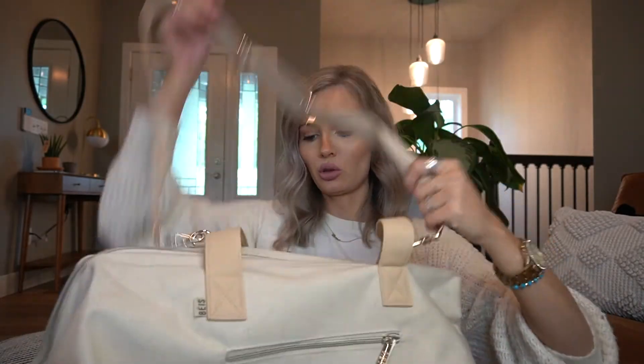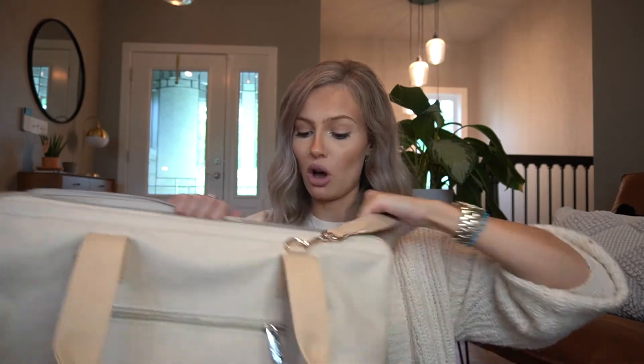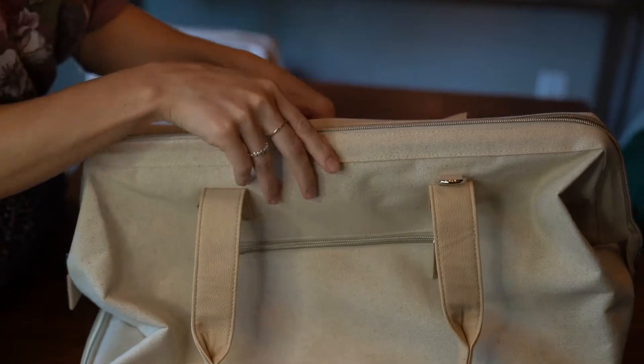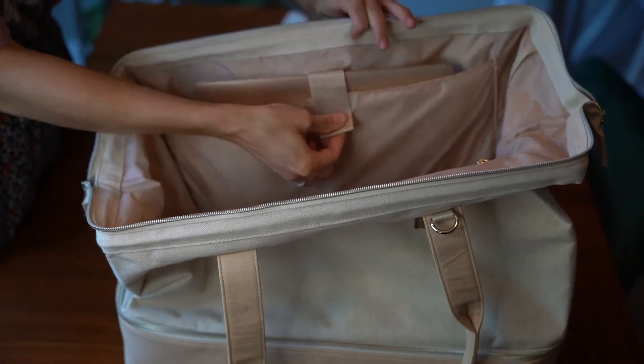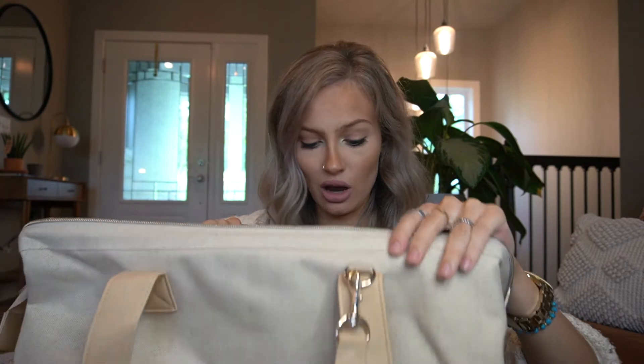It has a removable shoulder strap or you can carry it by the regular front handle. When you open it up it is quite large and pretty structured inside, which I really like. There is a laptop sleeve compartment, which I thought would be super handy so you can just pop it out at the airport really quickly and easily. There are other storage areas — a couple of pockets and a zipper — and there's also what I believe is a key clip. I definitely think I will be able to fit mine and my entire family's clothing and shoes in this bag for shorter trips, like a long weekend.